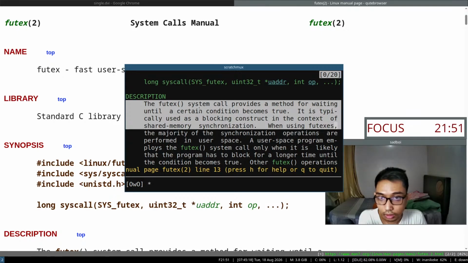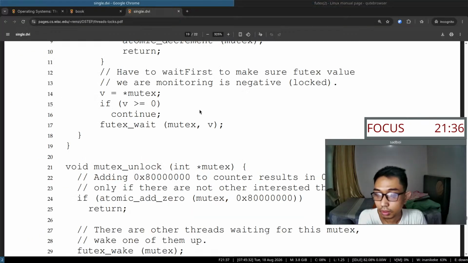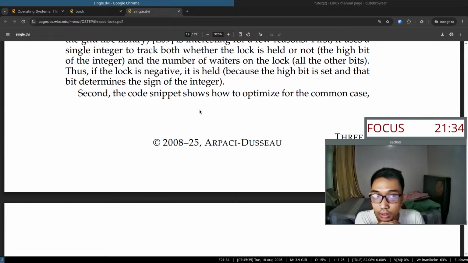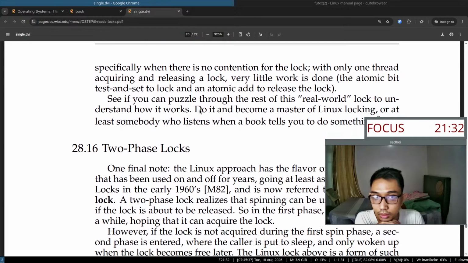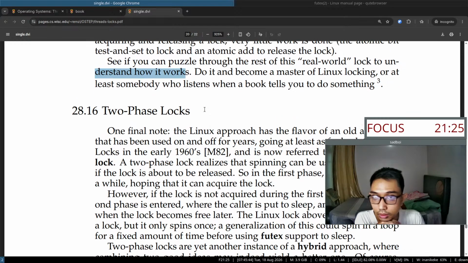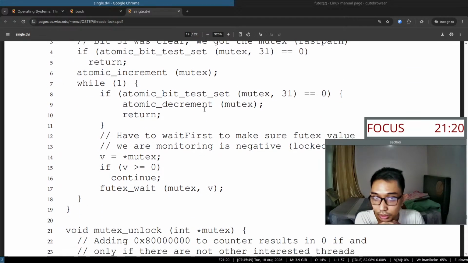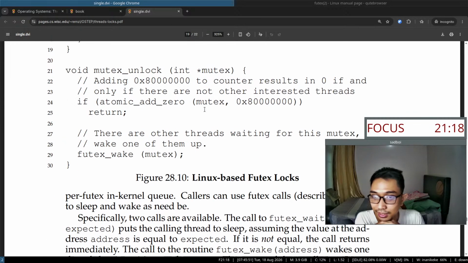When using futex, the majority of the synchronization operations are performed in user space. Oh, okay. Alright. That's how it works. Yeah, this is getting more confusing.